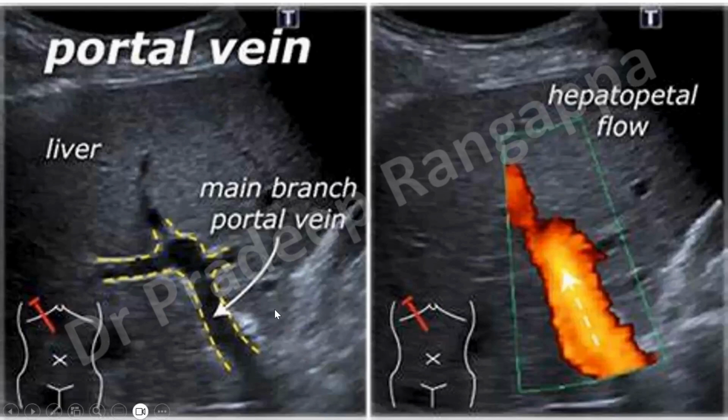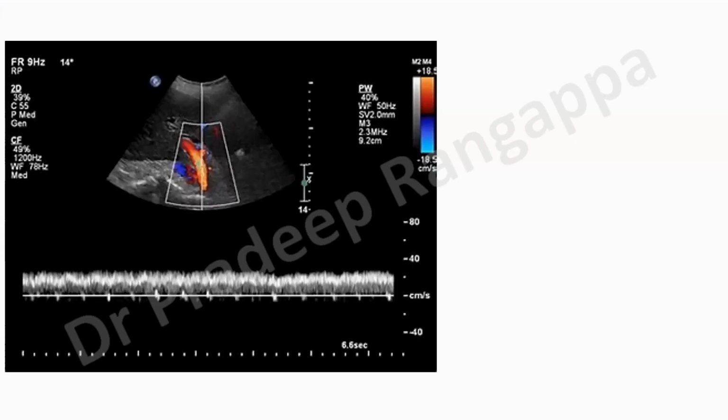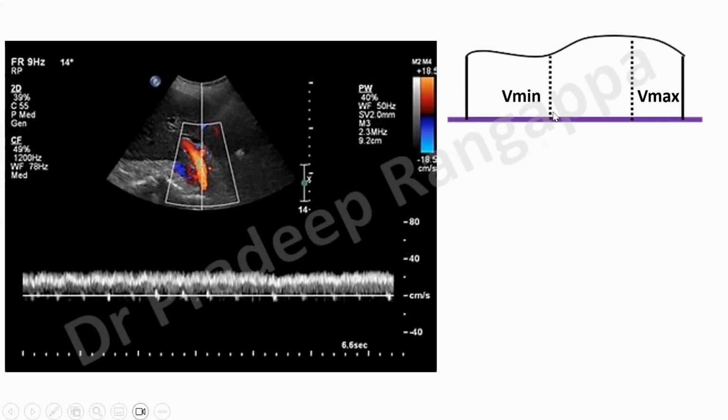So you would see a portal vein, something like this. You will see a red sort of a flow in the portal vein. So then you place the cursor, put the Doppler. When you put the Doppler, you'll see a diffuse sort of a pattern, which is called a monophasic wave. There will be a very mild alteration in the systolic and diastolic. And this is called monophasic because everything is positive and there is a mild systolic and diastolic variant.